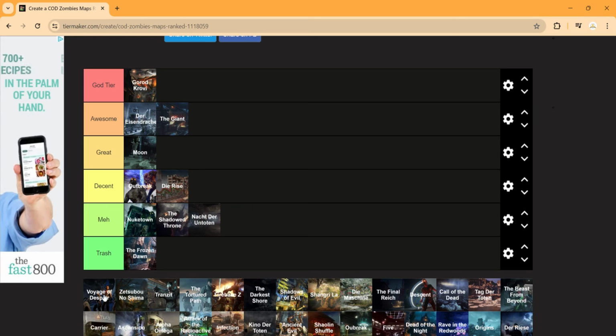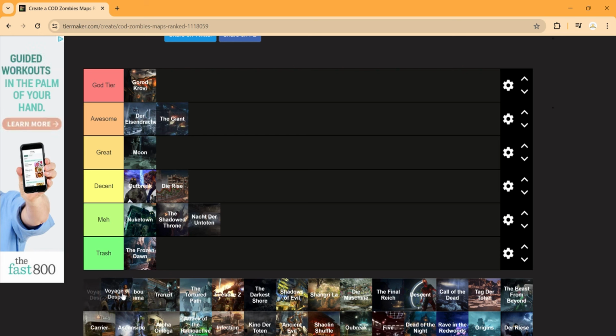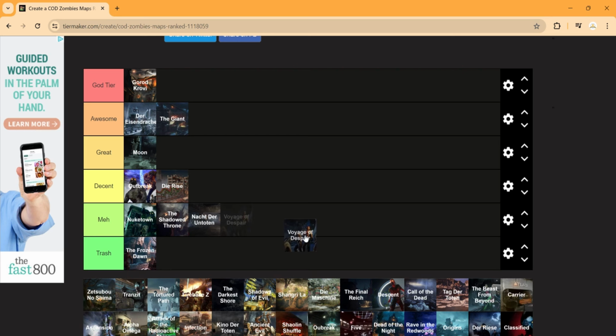Right, Voyage of Despair. I hated the Easter egg, and I didn't really like the map layout at all. I really didn't enjoy this one. It was a shame because it was set on the Titanic, and that could have been one of the coolest maps ever. They could have had a fantastic Easter egg and a fantastic map layout, but they had a terrible Easter egg, a terrible map layout, and you know what? I'm going to put it in trash.